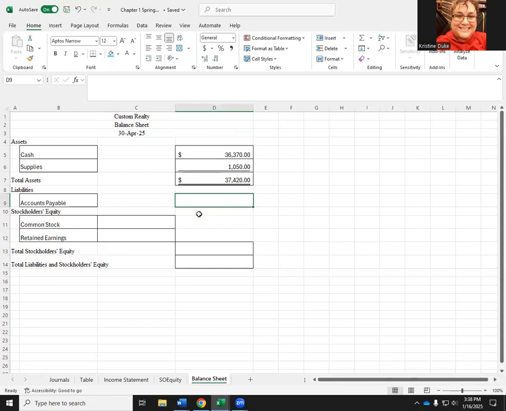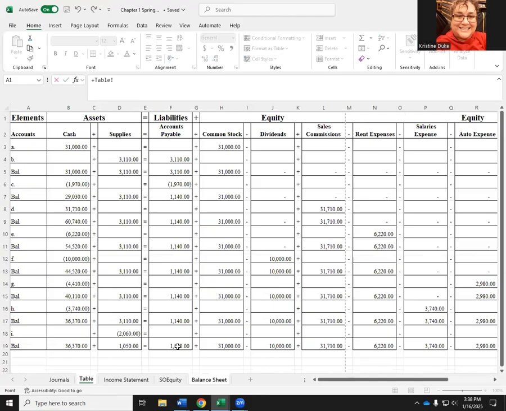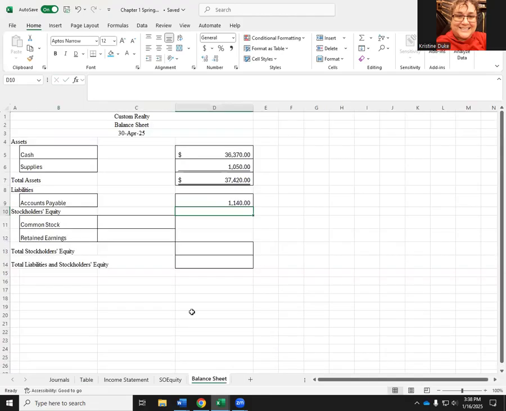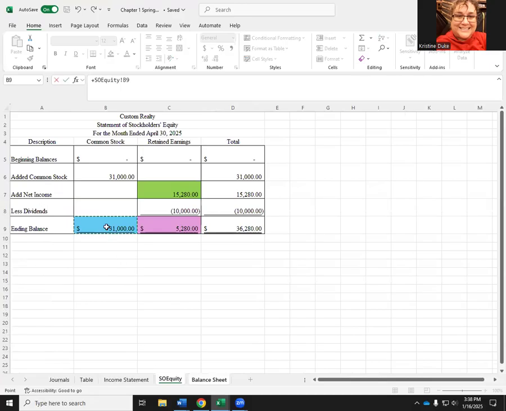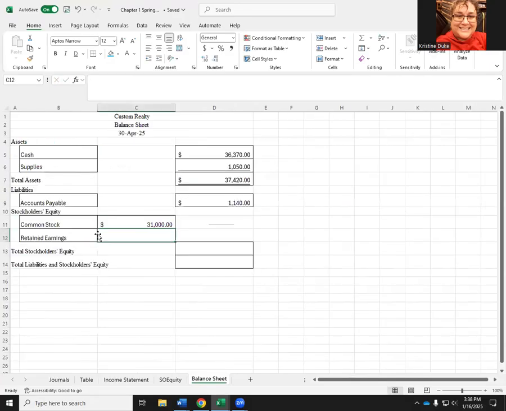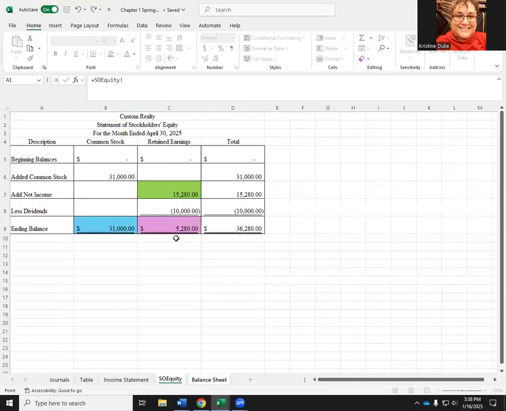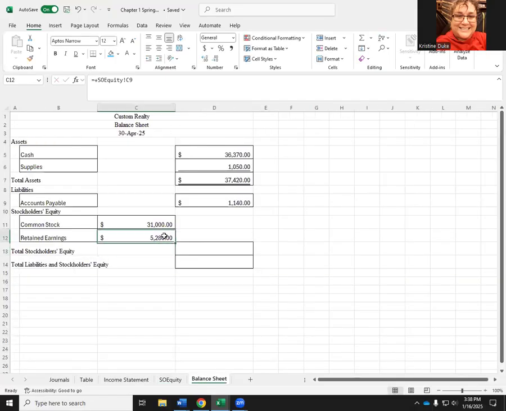Now I'm going to start my accounts payable. Go to the table, find my accounts payable. Started the other side of the balance sheet, so we need to have a dollar sign there. This is a new column, so we're going to get that dollar sign. Now I can come to the table, or I can go to the statement of equity, and I'm going to go to the statement of equity. And then I'm going to come over here, retained earnings, pick up that information from the statement of equity.